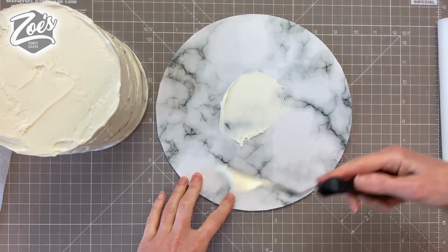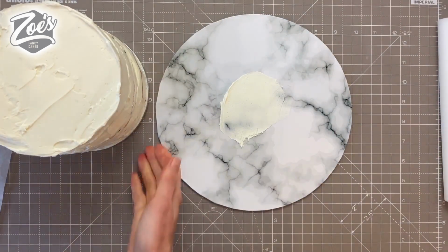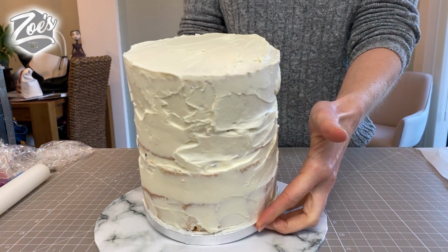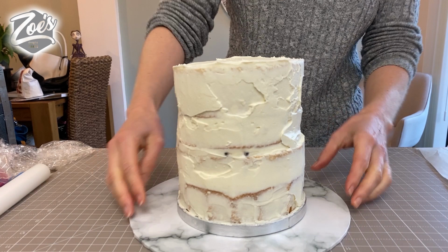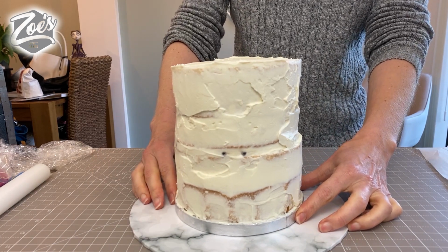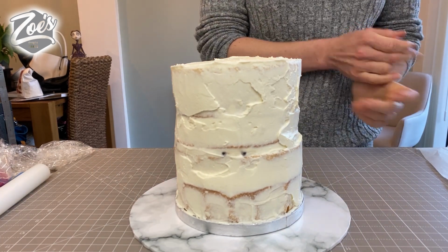I'm using a kind of pre-covered board so that I don't have to worry about decorating it myself. I'm going to stick it on a turntable just to make it a little bit easier while we put this second coat of buttercream on. So I'm just putting some on the top to start with, and then we'll move on to the sides.